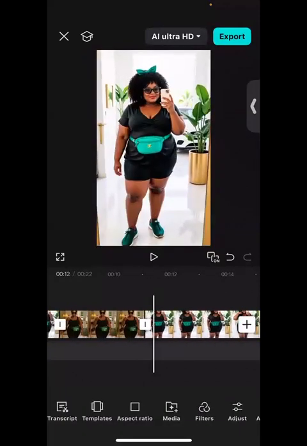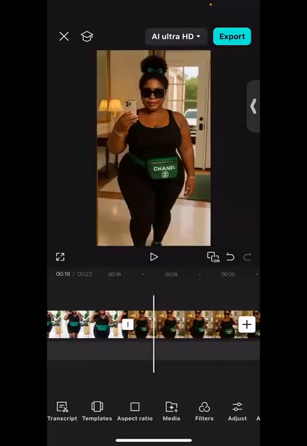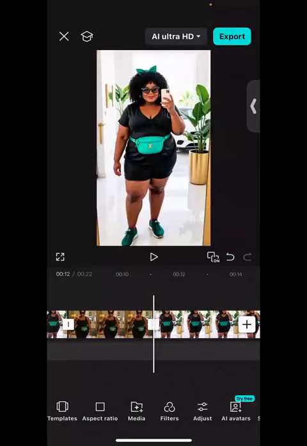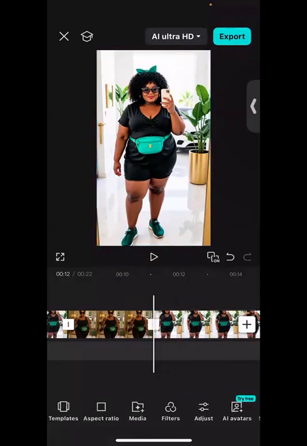Now is when I want these to turn into videos. But I was trying to see if I could do it like a split screen. So what I'm going to do is leave this one here, and then I'm going to hit overlay. So let's look for overlay. Hit back. Look for overlay.